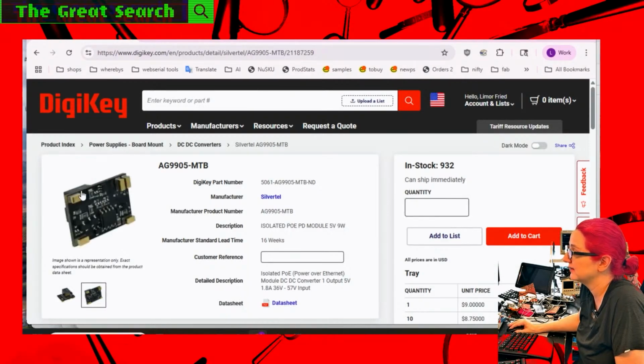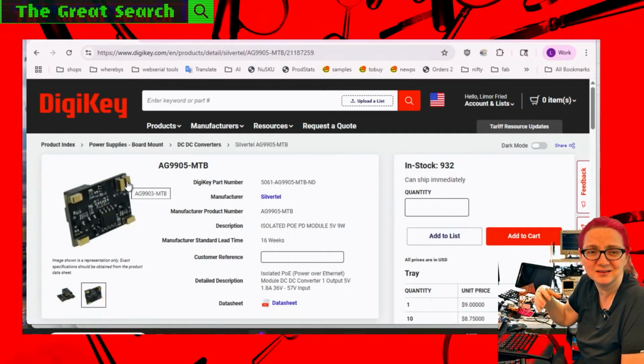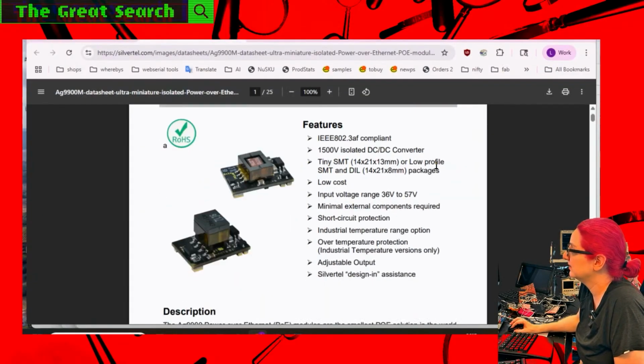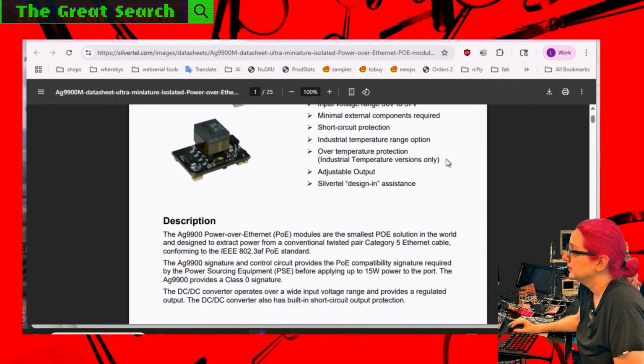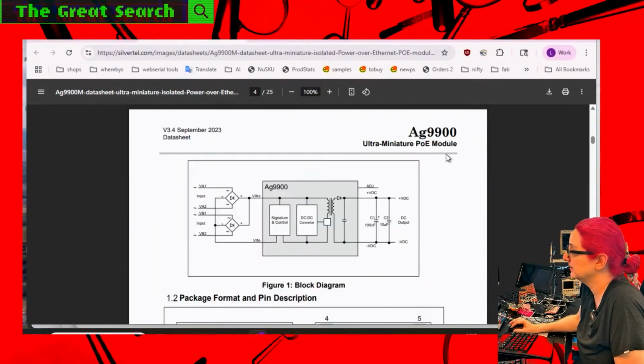So one thing that's interesting is it has these SMT, like these were SMT'd on, and these kind of golden pads on the bottom. So let's look at these. So these are compliant. They're pretty small. They're like an inch by an inch by an inch, which is nice. A little SMT, again, to come in different heights depending on whether you want 7 or 9 watts. Short circuit protection. Looks like they come in a couple different options.